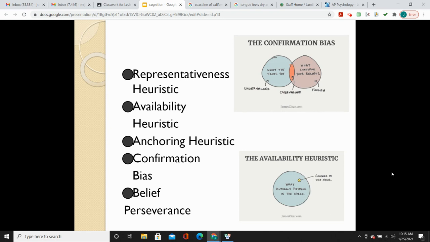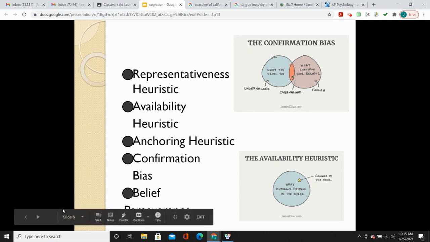Ultimately, all 4 of these things lead to what we call belief perseverance. And belief perseverance is when we've established a strong opinion that we are unwilling to leave from, even in the face of overwhelming evidence. And this occurs because of all those things that I just covered. And those things cause us to believe our opinions more than logical evidence. And that is the end of the lecture.